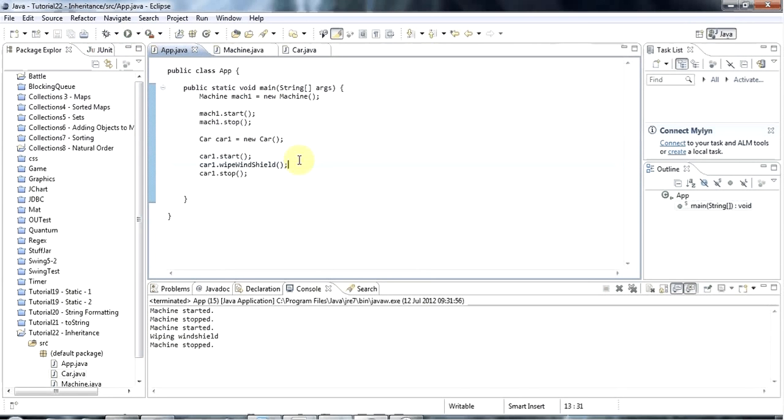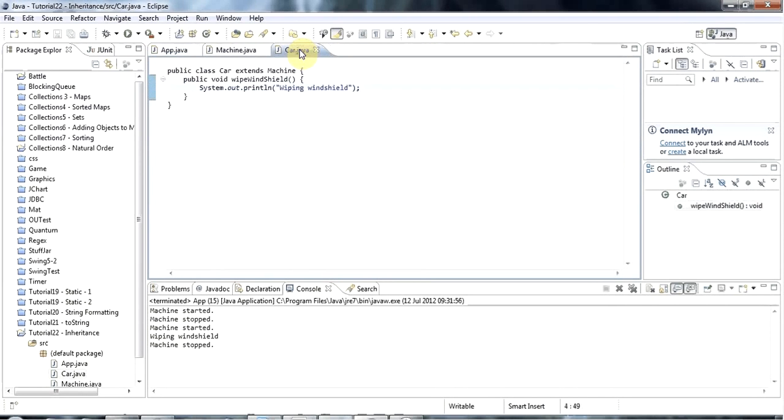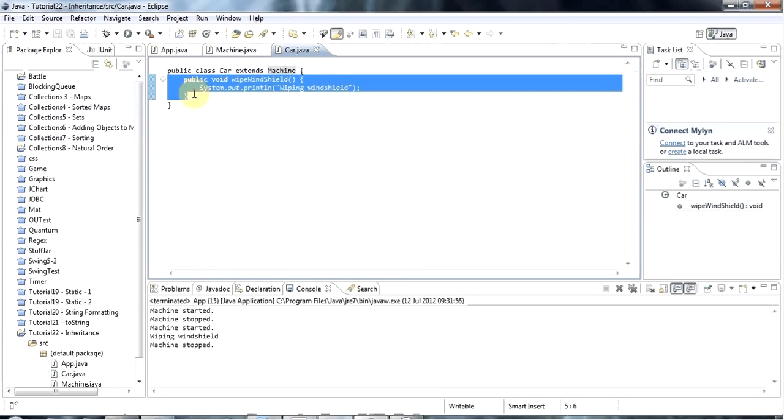So this is inheritance in action. Even if you've got a class which you don't have the source code to, usually, except under certain particular circumstances, you can extend it to create your own version of it, and then you can add new methods to it, which is really useful. You can't do that with some classes. For example, the string class is a final class, and it can't be extended, but most classes you can extend.